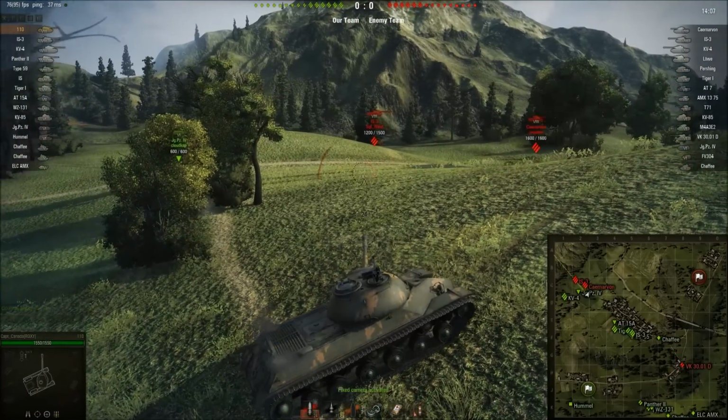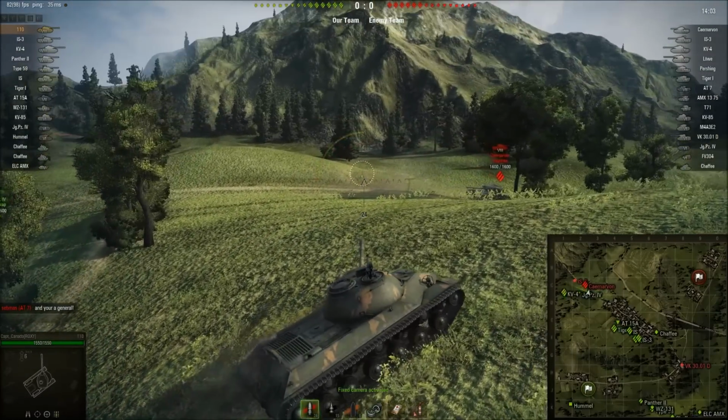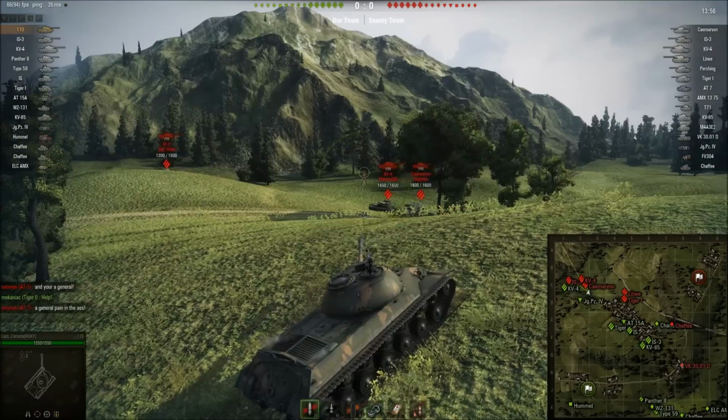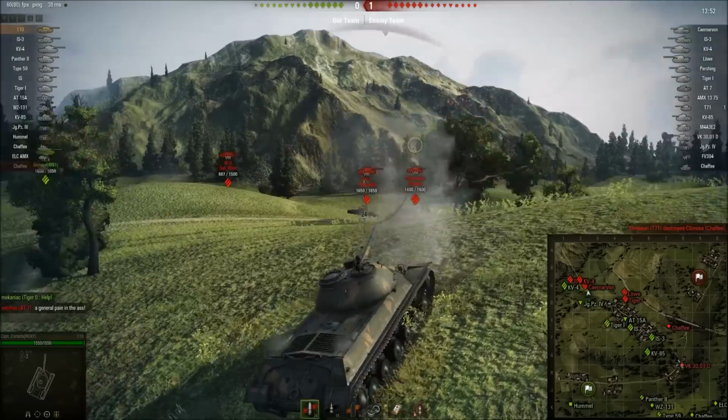So we're just going to hang out here where I can use my little bit better gun depression to pound on this IS-3 and the Carnarvon. Carnarvon was actually a pretty decent player. He played a lot better than the IS-3 on their team did. And for whatever reason, they think that they can drive into that position without me shooting them.